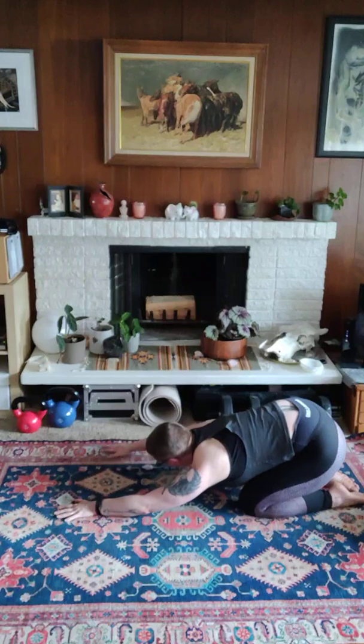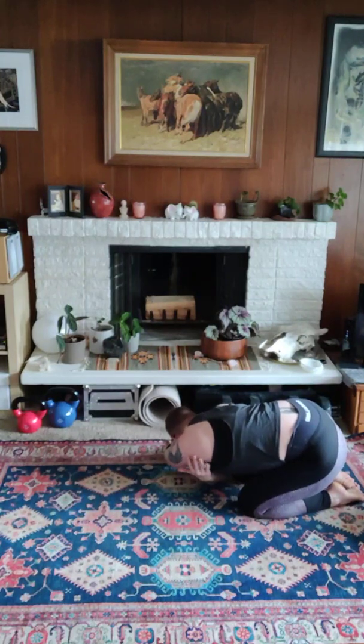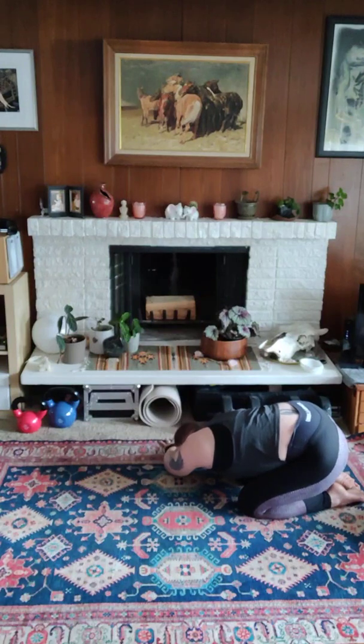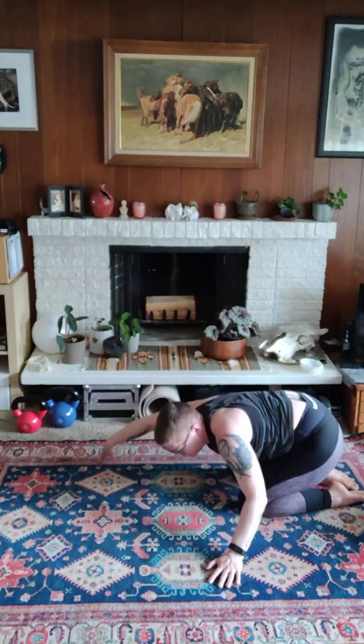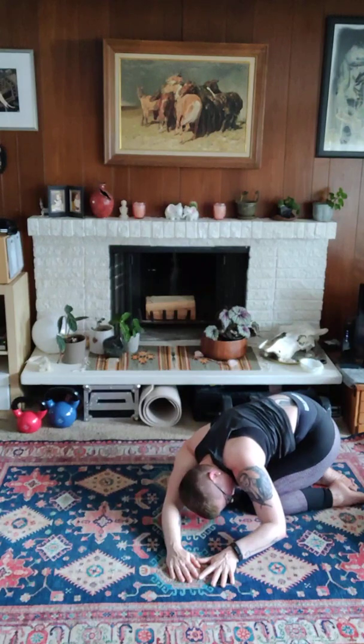And we're going to walk our hands over to the right as far as they'll go. Really feeling that open up through your armpit and breathing into it. And then we'll walk the hands over to the left, opening up through your right armpit and breathing into it.